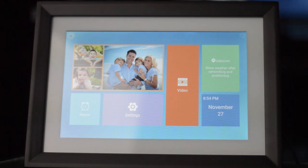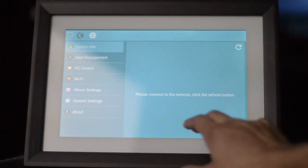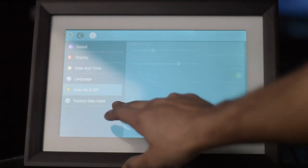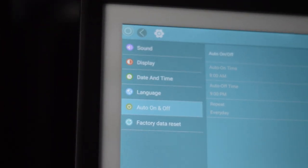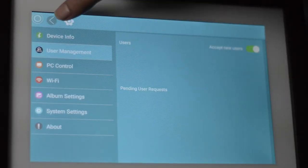What if I told you you can actually store 40,000 pictures? So every single day for years you can look at a different picture of your family and your happiest moments when you wake up in the morning. And it comes with a full 10.1-inch HD touchscreen — an IPS display — that can display all your favorite pictures directly from the cloud.